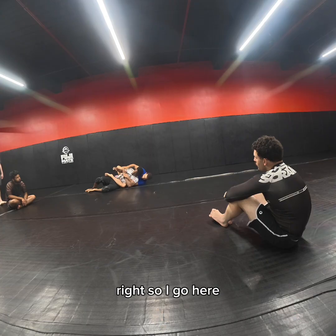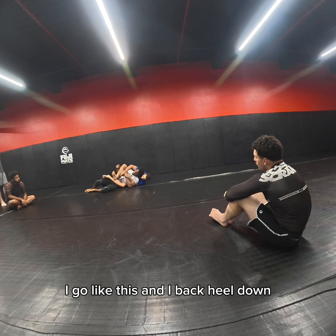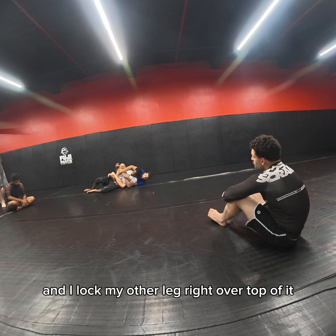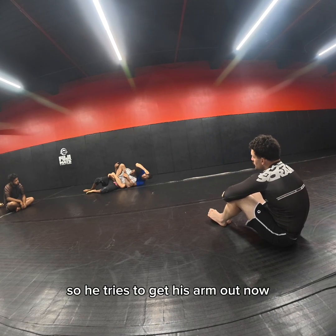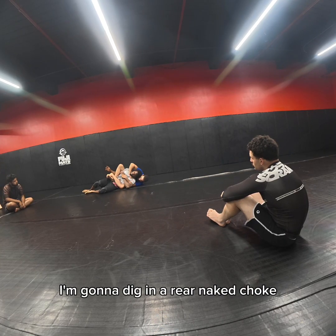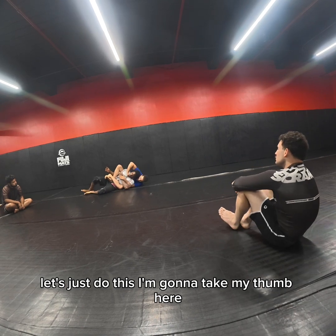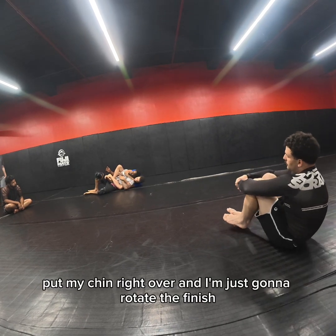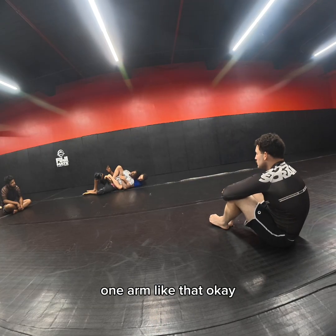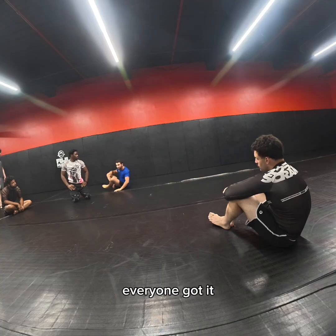Right? So I go here, I go like this, and I back heel down, and I lock my other leg right over top of it. So he tries to get his arm out now. Not impossible, but it's pretty difficult. I'm gonna dig in a rear naked choke. Let's just do this. I'm gonna take my thumb here, dig it in, put my chin right over it, and I'm just gonna rotate to finish. One arm, like that. Okay? Just do that. Everyone got it?